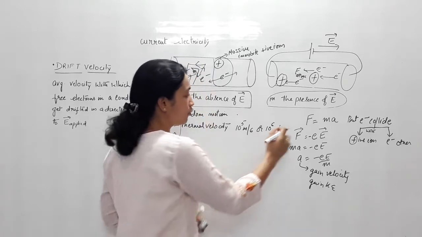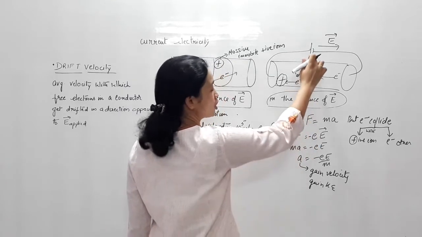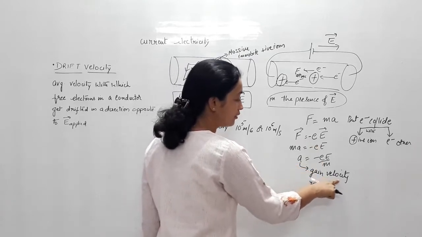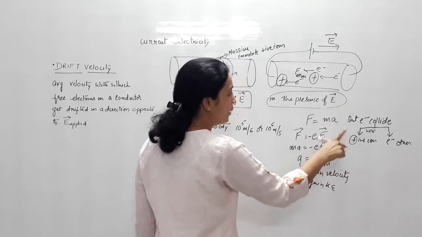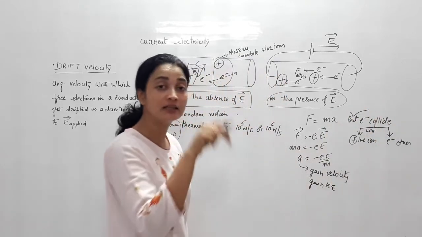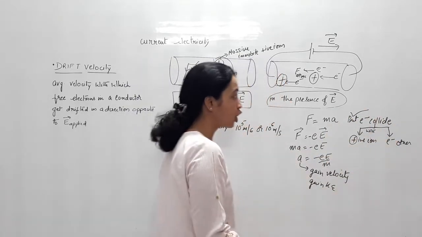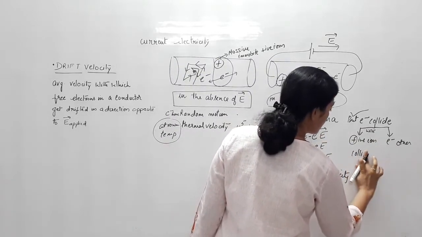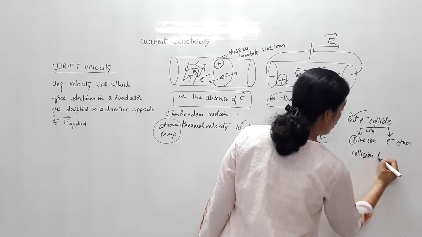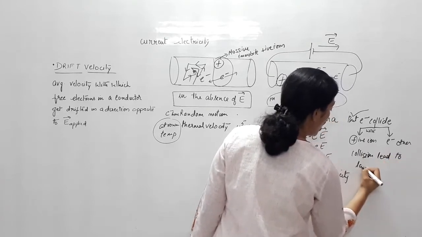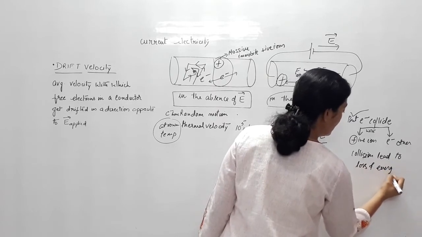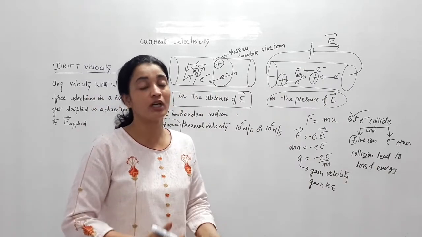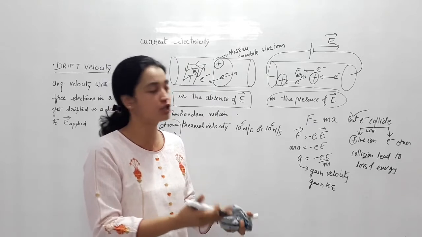So the electron, of course, had some force of attraction because of electric field. This force of attraction provided acceleration, which led to gain in velocity and gain in kinetic energy. But this collision with other positive ions and the other electrons leads to loss of energy of the electron, and it comes back to normal. Means whatever gain it has experienced, it loses in collision.